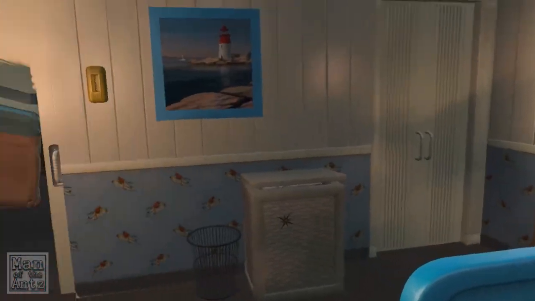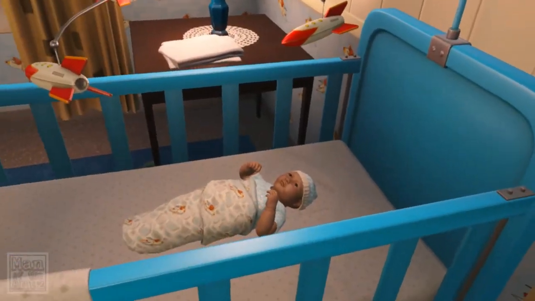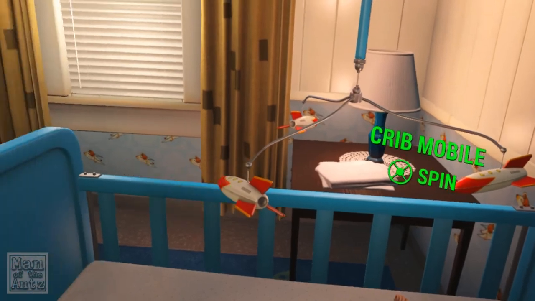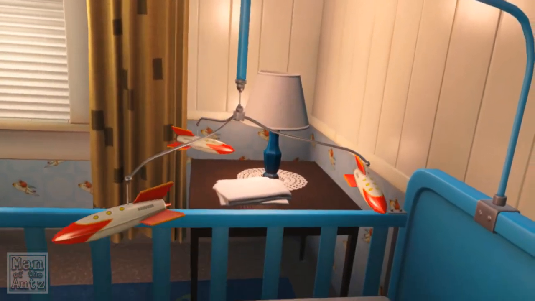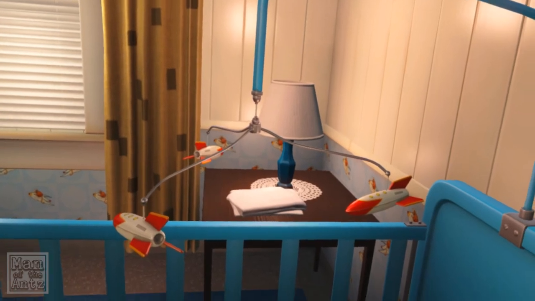How are the two most important men in my life? He loves that. Yeah, weird texture issues popping up. What did she say? Oh, spin the mobile. See, little things like that. Why can't I grab it and spin it? Or just knock it and spin it? Why have you got to just click a button?